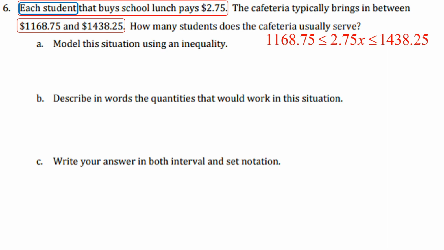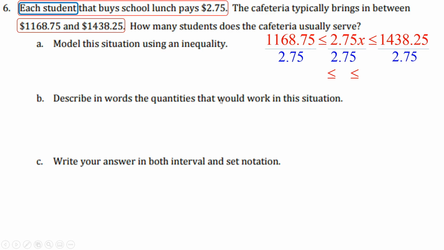And now, solving a double inequality is just as easy as solving an inequality. You just have three sides. So, if you're going to isolate this x right here, the first thing you're going to want to do is divide all three sides by that 2.75 to undo that multiplication right there. So I just do all three sides divided by 2.75. Now we divided by a positive, so the orientation of our inequality symbols does not change.